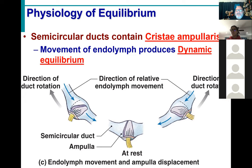Notice motion sickness, when you get it in the car, never happens to the driver because the driver knows where the car is going. The person who's sitting in the back seat, who sees the world going by, may anticipate that they're going to swerve a little bit and don't, or anticipate that they're going straight and they take a left. It's that confusion between what you're expecting the movement to be and what the movement is, and what you're seeing and what you're thinking is going to be going on, that causes that motion sickness.